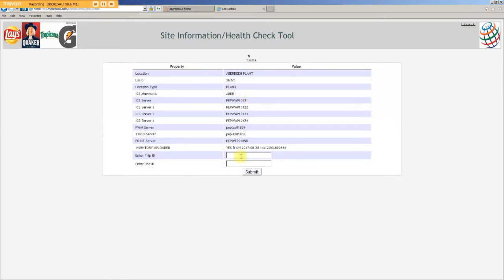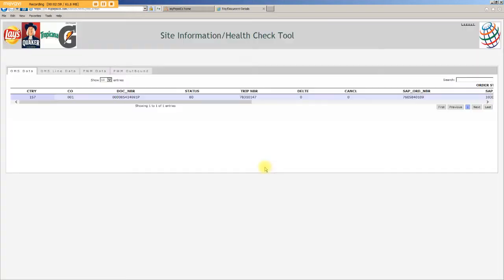Here you will notice that you have two areas that you can actually paste the legacy order number in. We want to make sure that we paste it in the second line. Hit submit. And here we go. So as I mentioned, the status is status 80. When we received this ticket, this status wasn't 80. I believe it was status 20 or something like that. So our end goal is to get it to status 80.